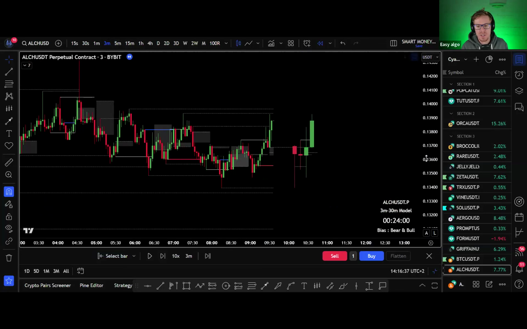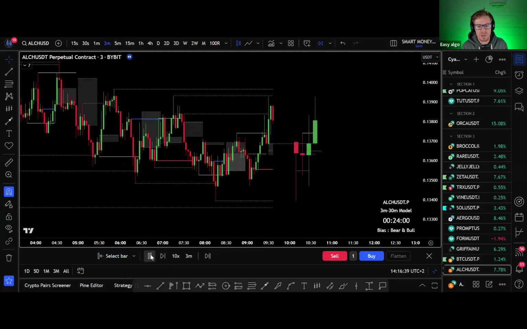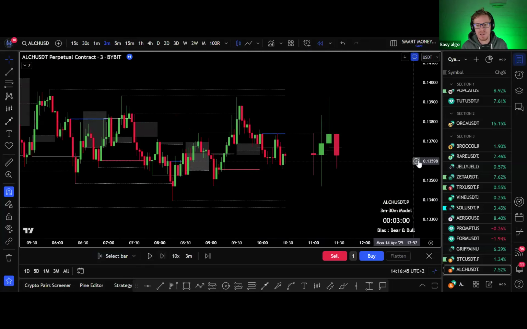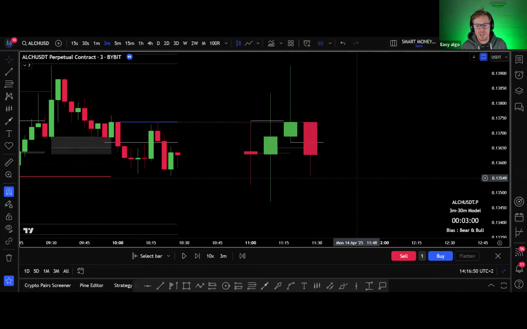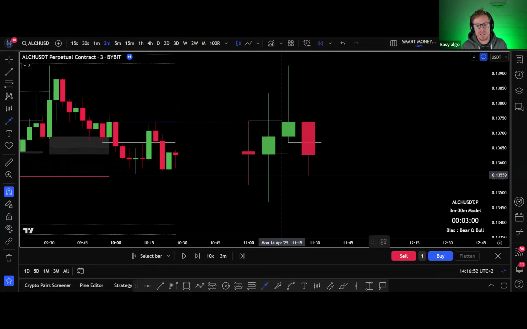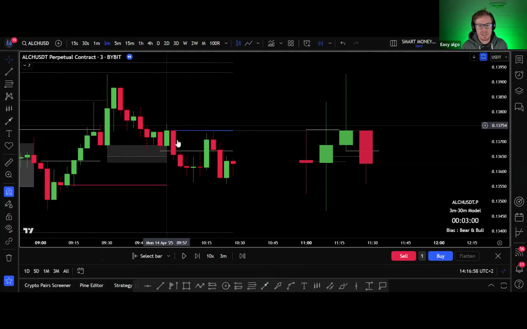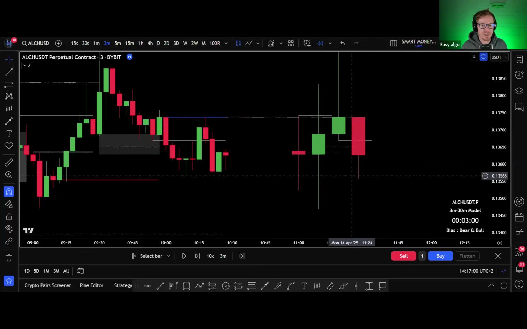So yeah, you can see what the logic is doing. Let me try find. There we go. So over here, this is the perfect example. Price has broken below it. Can you see? This was the sweep low. It broke below and then it created the sweep. So now it's created a bullish setup, even though it's a bearish scenario.